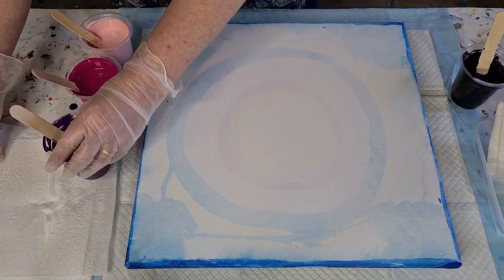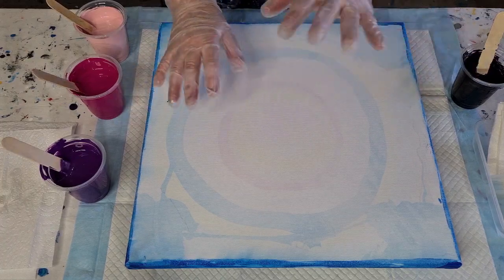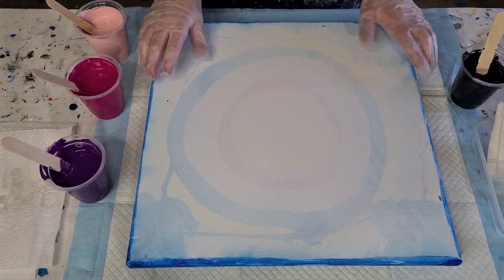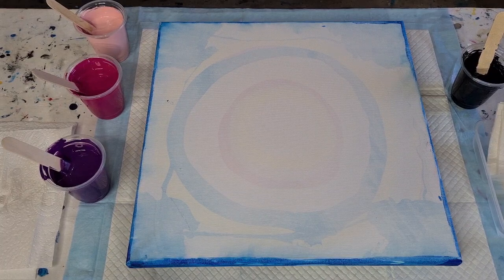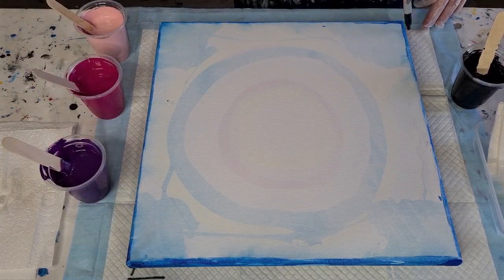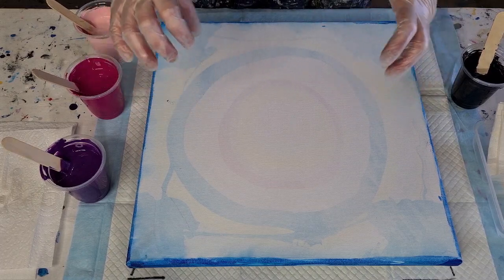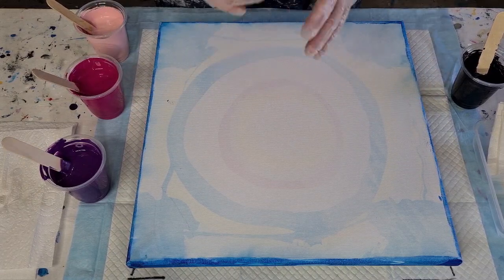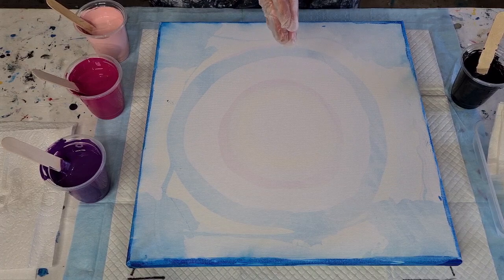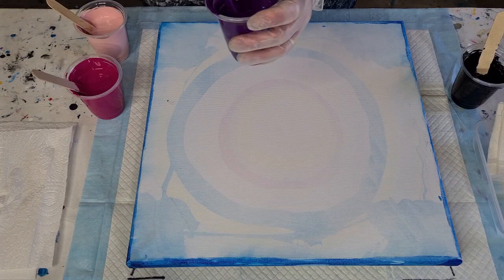Now the other colours, I'm going to just sort of ribbon them, mix them up, tilt, and cover the whole canvas. Now the pouring medium is the same that I always use for swipes. Well, I prefer to use for swipes. I personally don't like using Floetrol for swipes because I get cells that aren't necessarily round. They're kind of wobbly and bobbly, but there are some things that I'll use the Floetrol for, but I do prefer the glue and water.